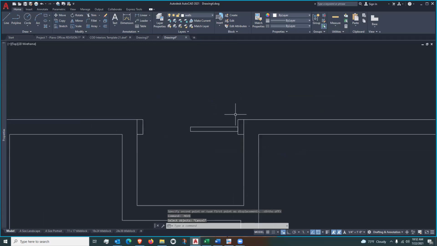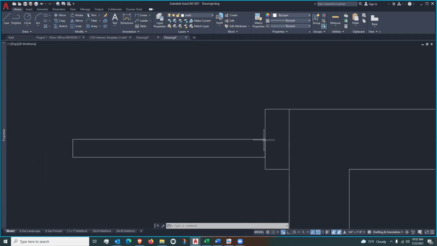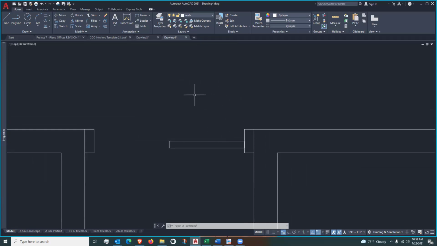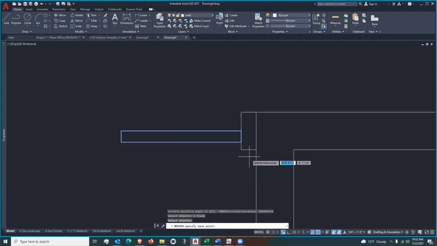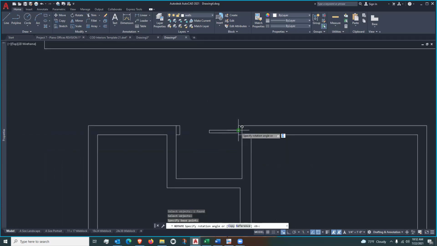All right. Now I need to rotate this some amount, right? I'm going to rotate it around the hinge point so that it comes up. So let me click on rotate, select the objects I want to rotate, hit enter, and then I'll choose this point here.